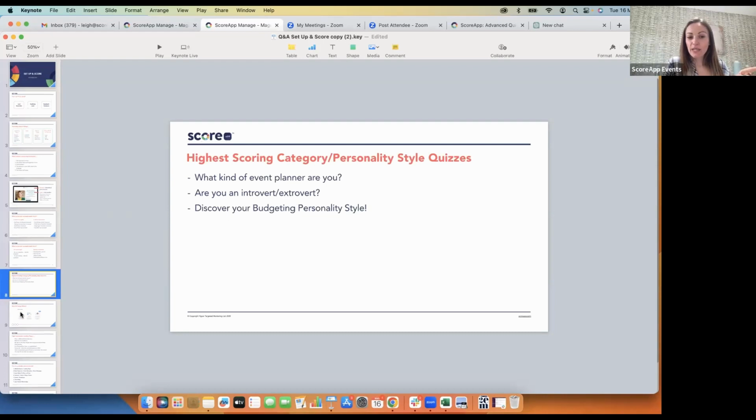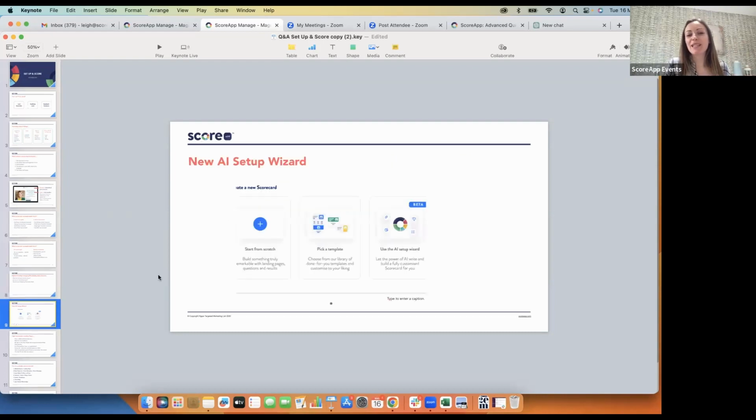So I was just talking about AI, and that brings me nicely into the fact that we have integrated AI into ScoreApp. So we've got an AI setup wizard. We launched it officially a few weeks ago, and this is a great help for developing ideas for your concept.